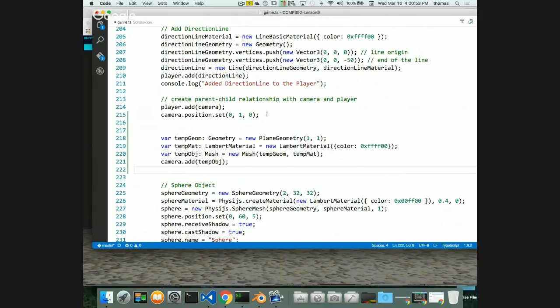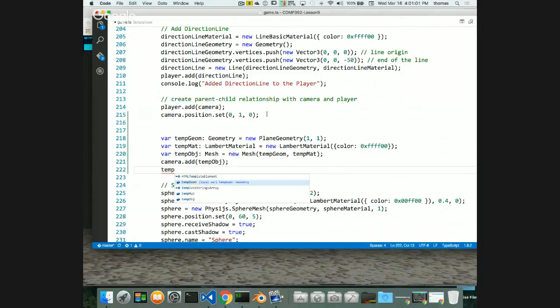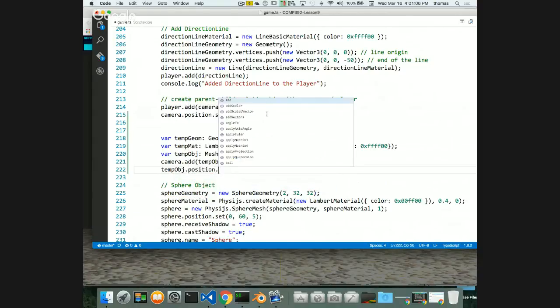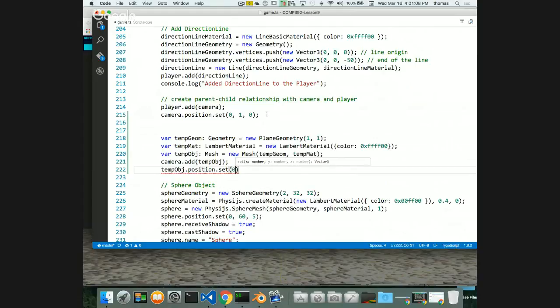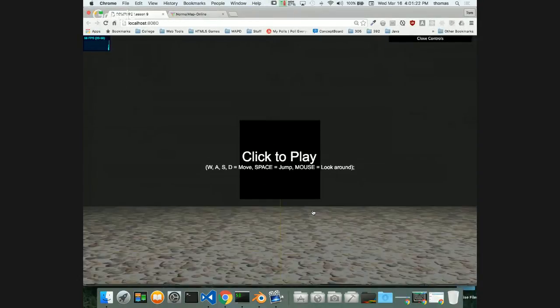So tempObj.position.set(0, 0, -5). We'll format everything and save it and see what we got. So this is like a flat plane that's right there in our mesh, right?